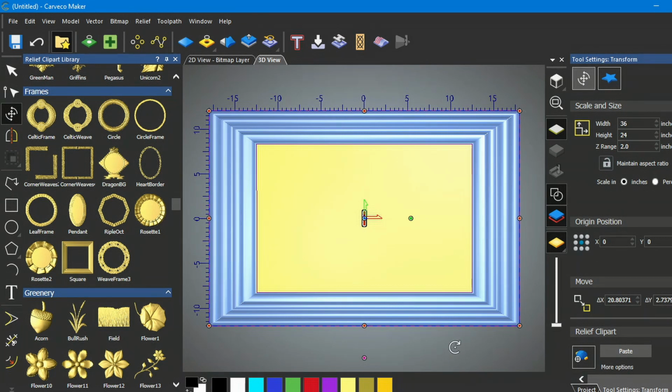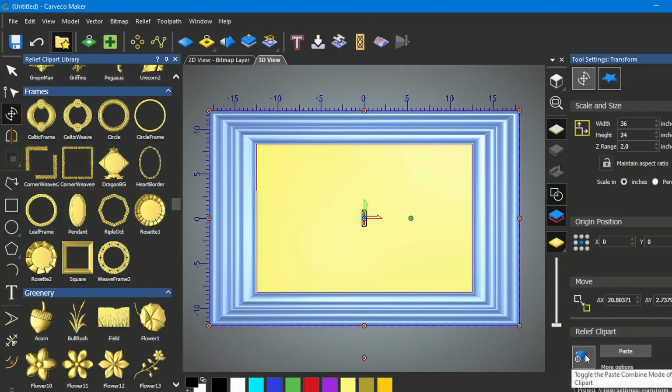CARVECO has automatically placed it in the center of our work, and that's one of the reasons I made the 0, 0 there, because this is quite a complex 3D picture to put together, and I find it personally easier with the 0, 0 in the center for building up the picture and also machining it. So we're going to press merge high.